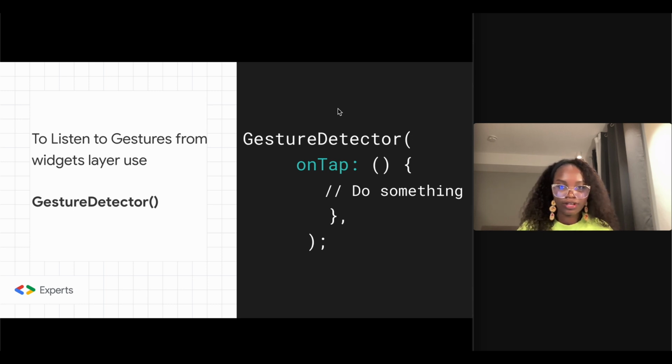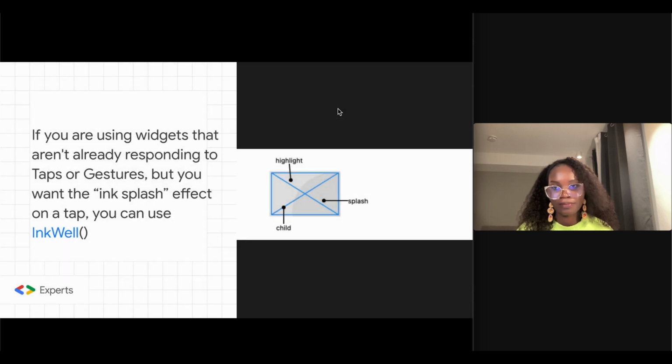For example, onTap to do something when you want to use it. Maybe you have a text and you have wrapped it with a gesture detector and you want this text to do something when tapped. So you'd add that functionality within your app.